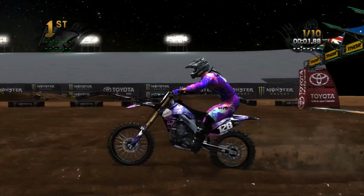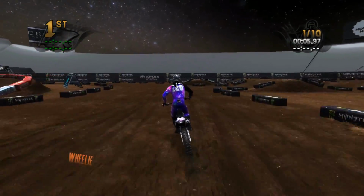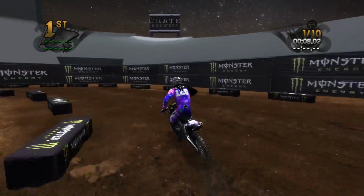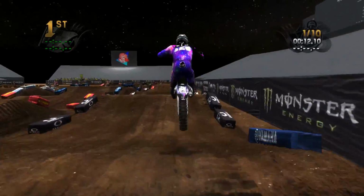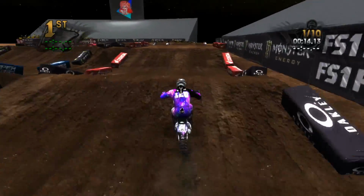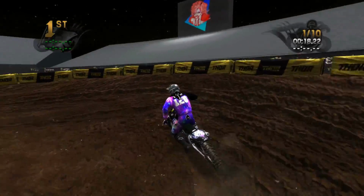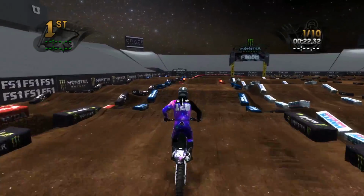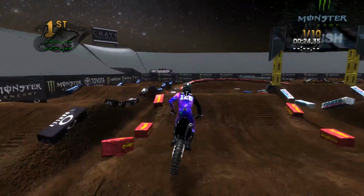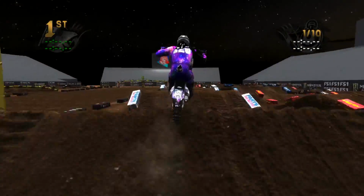So far, it looks like a really fantastically made track. Very, very well done. There's the huge Monster Energy finish line up over there. And let's try and do some laps here. It says the lap times to beat are Eli Tomac with a 45.136 and Ryan Dungey at a 45.37. So if we can get under 45 seconds, then we're doing pretty freaking alright, I would say. But a very, very well-made track.